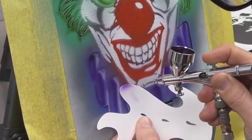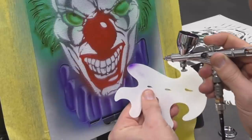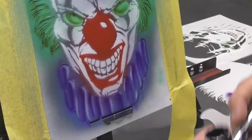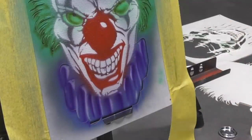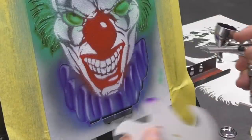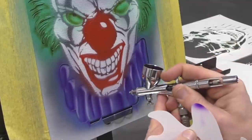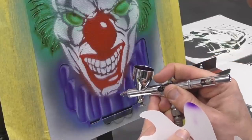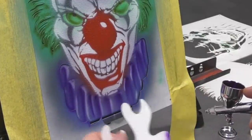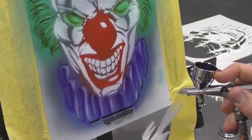That's the impression of the ruffle. Kind of just making this up as I go, following obviously what's provided from the template, but again, they're freehand templates, meaning that a lot of it you can interpret and add your own artistic flair to it. So obviously going to refine all this as I go on, just kind of getting in my basics so I know where I'm going with it. I might just subtly spray these in.